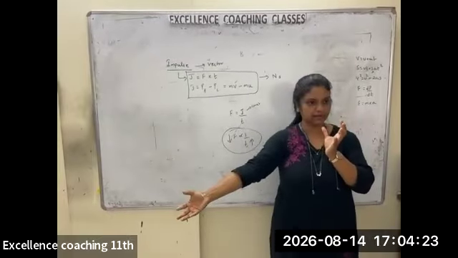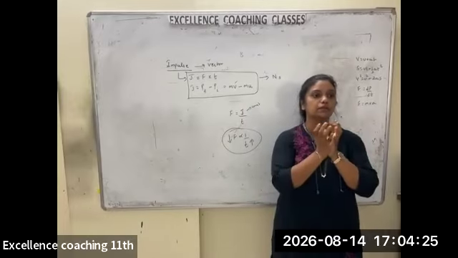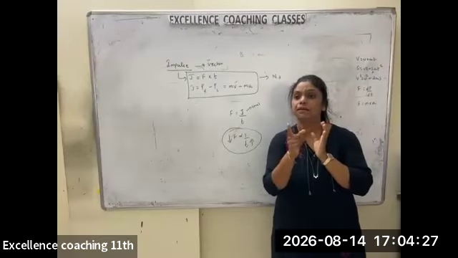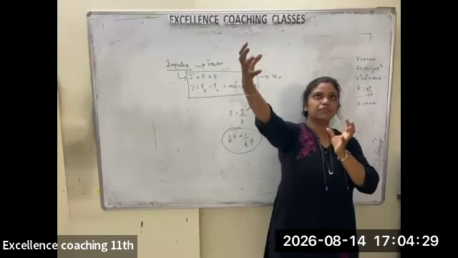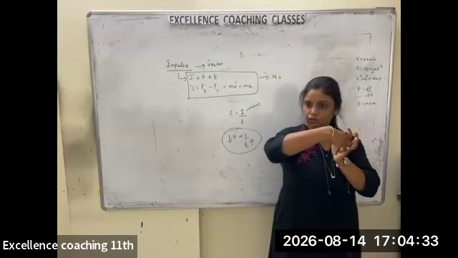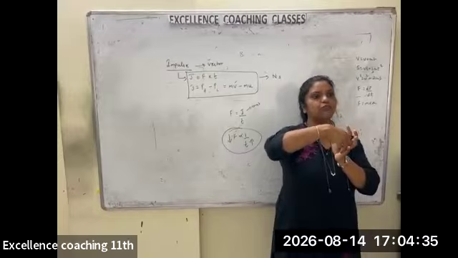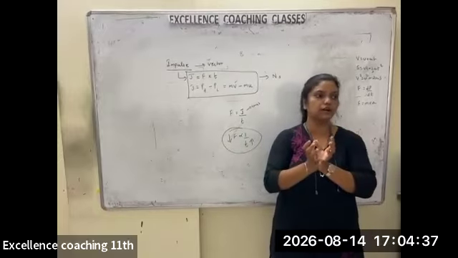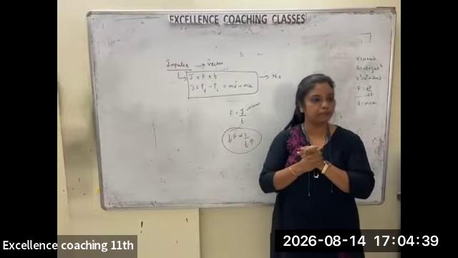It will bounce back, right? Why will it bounce back? Because its impulse will be more. Within no time it is coming and falling in your hand, so the impact of that force will be more. Time is less, force is more. So either you will hurt yourself or the ball will bounce back.